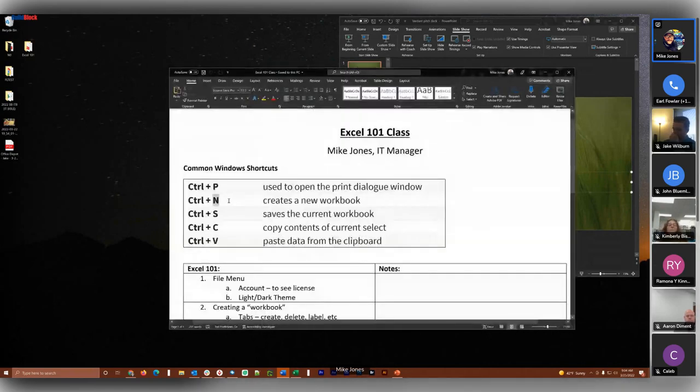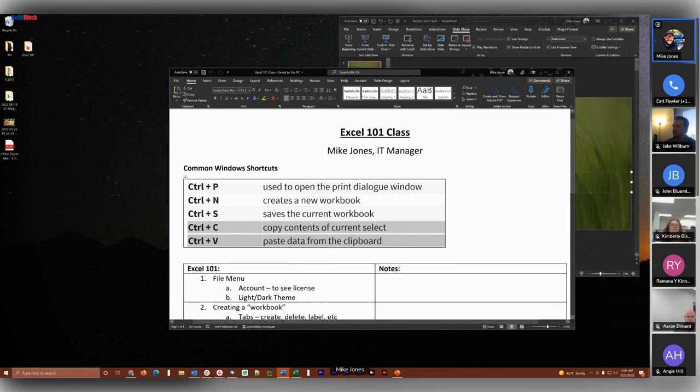Within almost all programs, you can go Control N to do a new document, Control S to save that document, and then the one that I wanted to talk about that some people don't know is copy and paste. So I know we all know copy and paste, but there's a common keyboard shortcut for that, and it's Control C, Control V. So Control C for copy. Don't know why they Control V for P. I guess because print had already taken it. But that's a real common thing in basically any Windows program known to man.